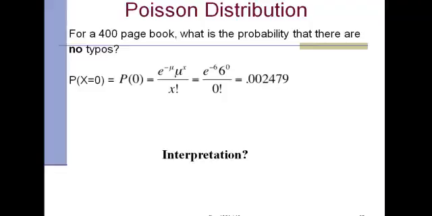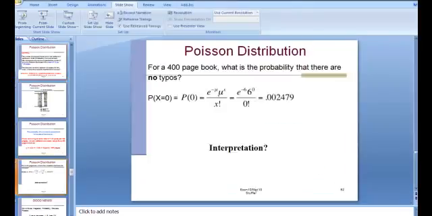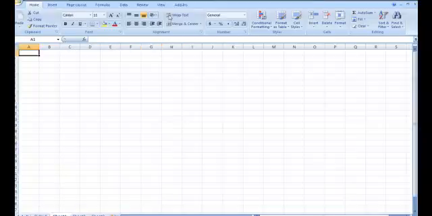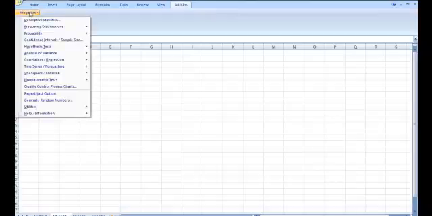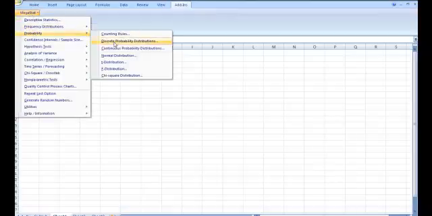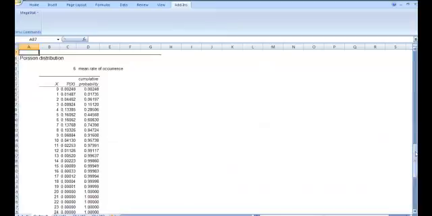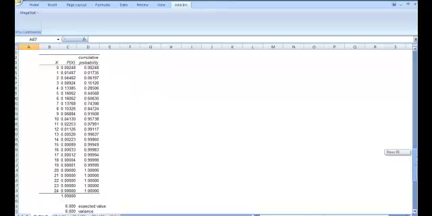And again, in this case, our mean rate of occurrence is 6 errors per 400-page book. So I'm going to Excel, I'm going back to my first sheet. I'm going to go add-ins, Megastat, probability, discrete probability distribution, back to Poisson, but now I've got to make a change. If the average rate of occurrences that we would expect would be 6, then that's the rate that I have to enter here. Click OK. And here we've got our distribution with a mean rate of 6.